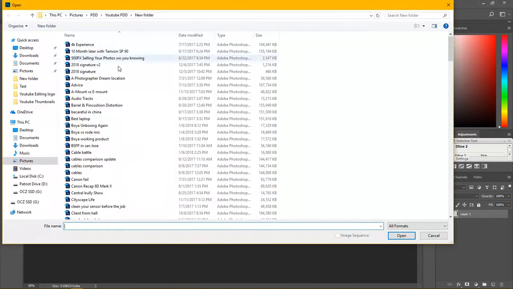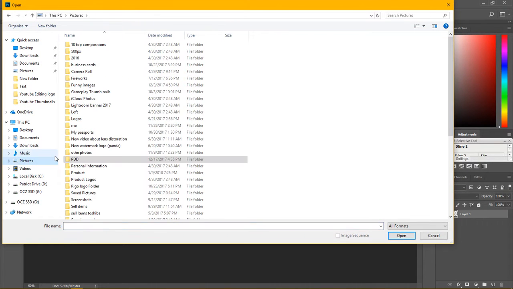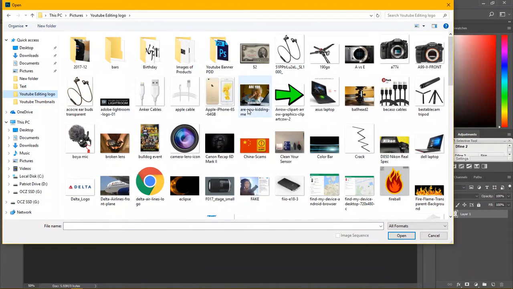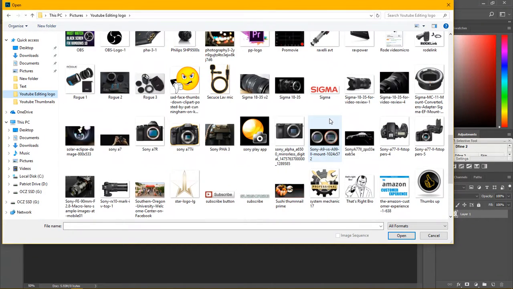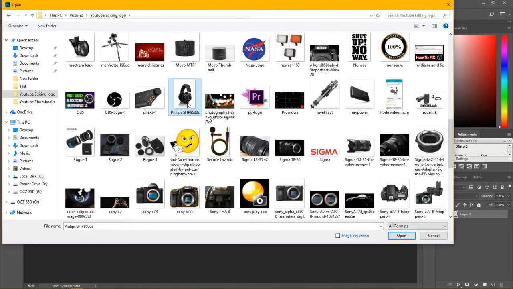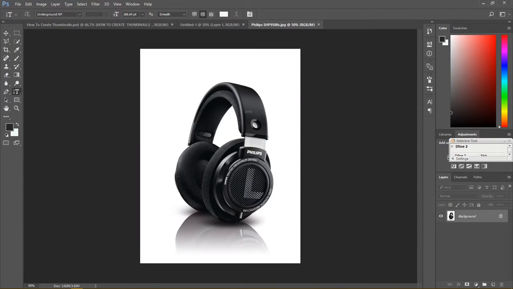So I'm going to open up and go into my picture folder, go to picture logo. Now let's pick a good one, let's pick a good product. Okay, let's pick this one. Now let's say I want to actually use the product, and I want to use the quick selection tool. Remember, when I use the quick tool, I always go with a smaller size. For me, this may be different for you, but I like to go with a size 8.